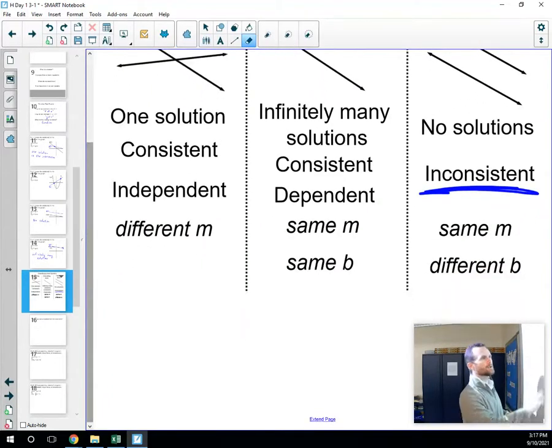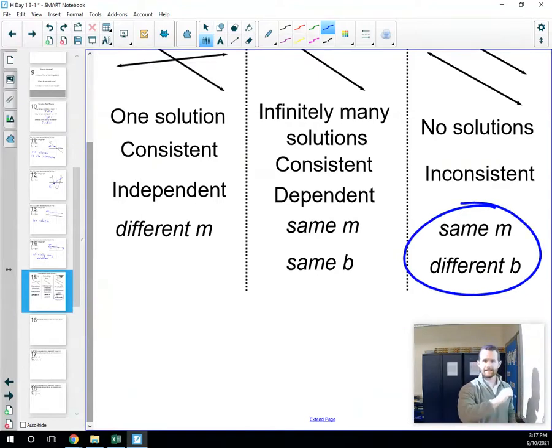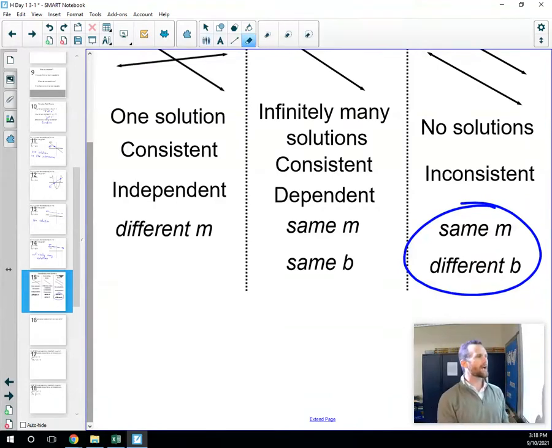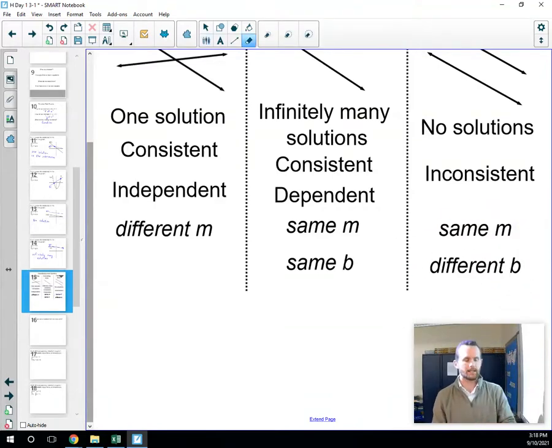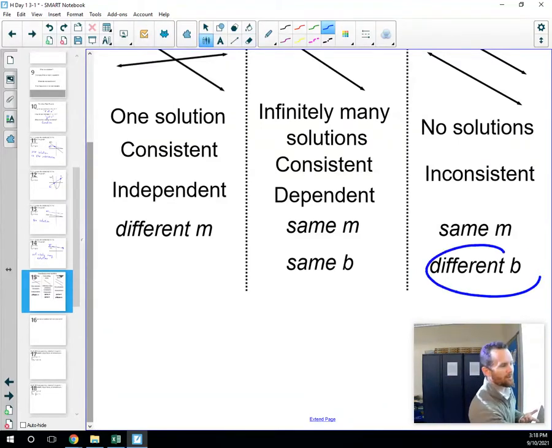Now, how we tell just by looking at two equations that it's inconsistent without even needing a graph, we just say, okay, are the slopes the same? And the y-intercepts have to be different. So same slope, different y-intercept, which sort of makes sense because they have to be going parallel, which means they both have to be going the same direction, but we don't want them right on top of each other. Otherwise, it would be dependent. So, okay, they're both going the same direction, but maybe one's a little higher up or a little lower down, and that's exactly what a different y-intercept would do.